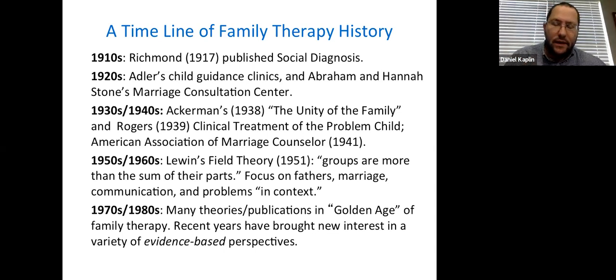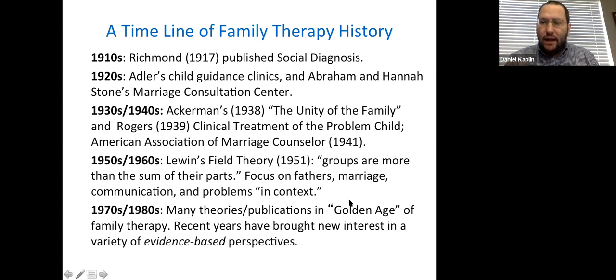So we could think about what that means for same-sex couples and whatnot. The principles apply, but the focus was not there in the 1950s, unfortunately. And then by the 70s and 80s, we refer to this as when family systems blossomed, right? So a lot of the major evidence-based perspectives that we're going to talk about really come to fruition in this time period.